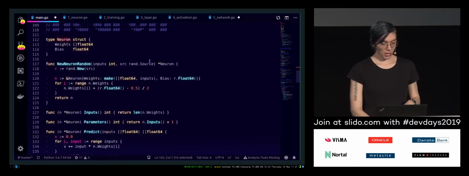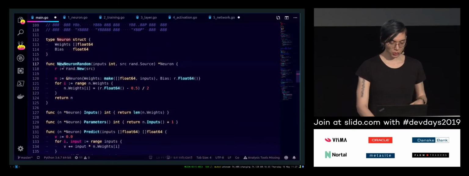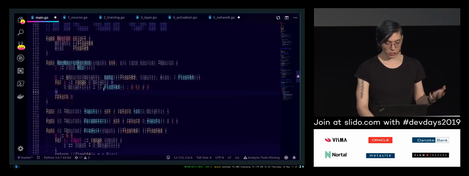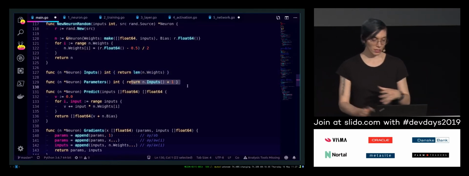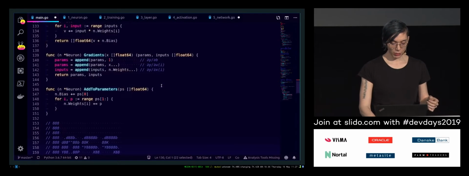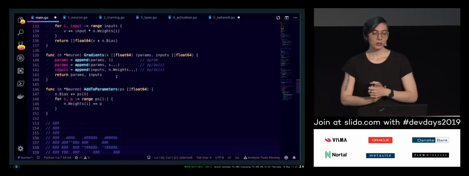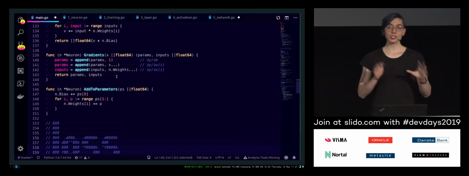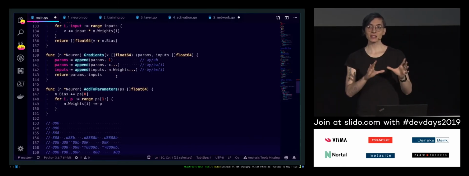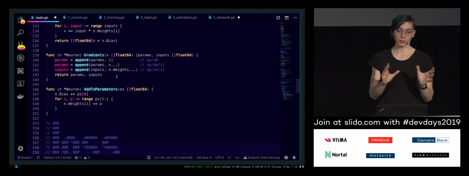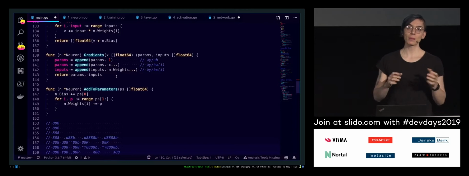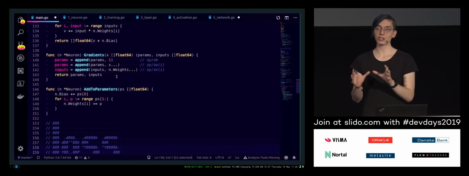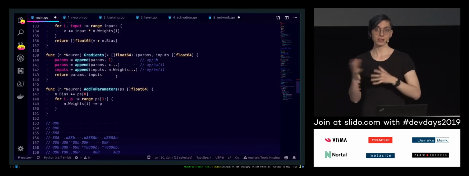So our neurons now, and by the way, this code is very simple. You just create a neuron with random weights. This tells me how many inputs I have, how many parameters, and parameters are like the bias and the weights. Prediction is the same, but now we have gradients. So we need to understand the bias. It just takes whatever output it is and adds some value to the left or to the right. Minus or add or diminish. So if I change my bias by 1, how much is the output of the neuron going to change? By 1, because it's a 1-to-1 ratio.